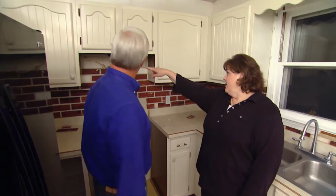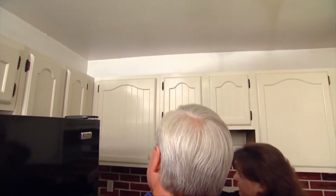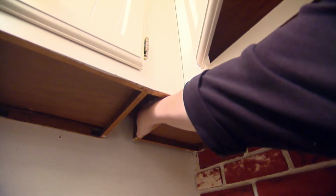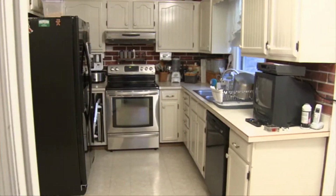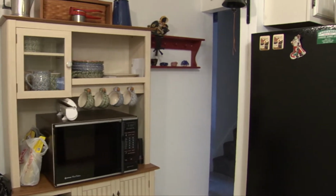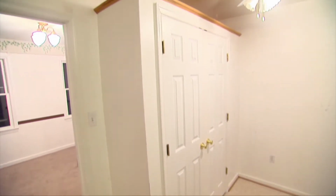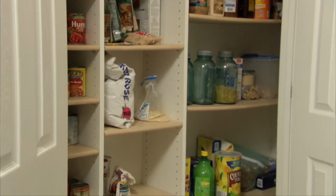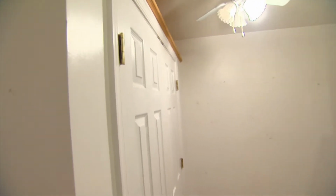And then this side, it has a blind corner, but when they created the cabinet, it's actually open back here, so things fall through. Oh, is that right? Yeah. Now, what about reutilizing the space a little differently in any way? Did you have any ideas as far as maybe trying to make it a little larger? I would like to make it larger. I have a pantry over here that we put in after we moved, and it actually enclosed the space more. I want to take this wall out, but I don't know if it's a load-bearing wall, so I have to wait to find out.